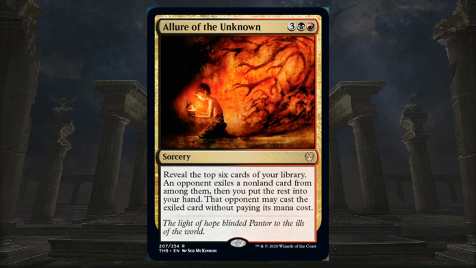Next is Allure of the Unknown. This card's really hard to evaluate. It actually gets worse depending on how good the best card in your deck is, because if you have a really good card in your deck that your opponent might be able to get for free, you're not really going to want Allure of the Unknown. But if you have a deck that is basically all C's, Allure of the Unknown gets a lot better.